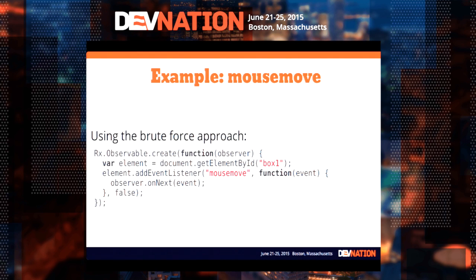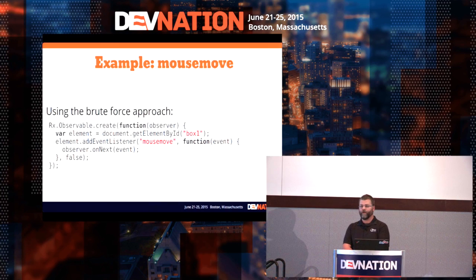And on every mousemove event, I will call observer onNext with the event parameter. So now I've created an observable for the mousemove events. I can now apply my filters, my maps, my merge alls, my zips. I have the whole observable API able to work on this event stream.